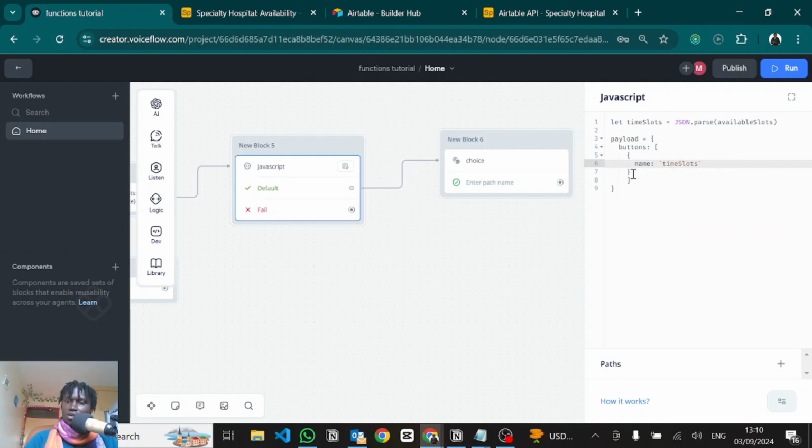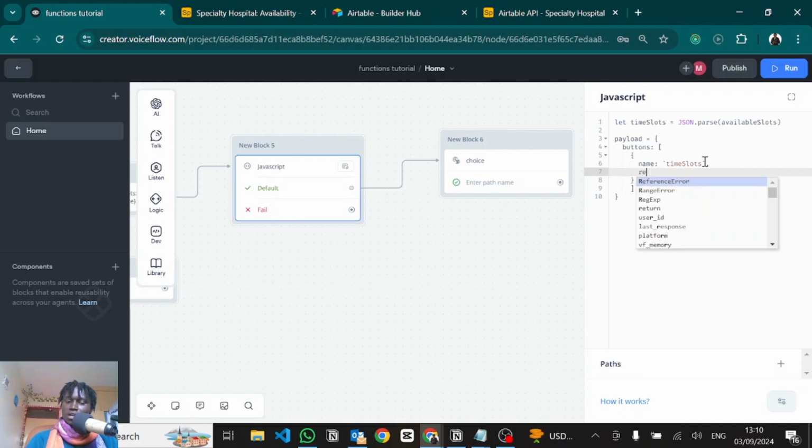So for this, let's just first create the object of the button. The button has a name and a request, and in the request itself we have a request type, which will be a string, and a payload of the actual contents that we want to pass in. So this could be the time slot itself. We could say time slot, then the time slot that we get from here. We can just copy this as is and paste it in here. So this is how a single button looks.